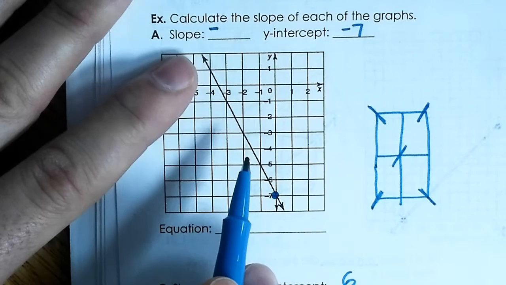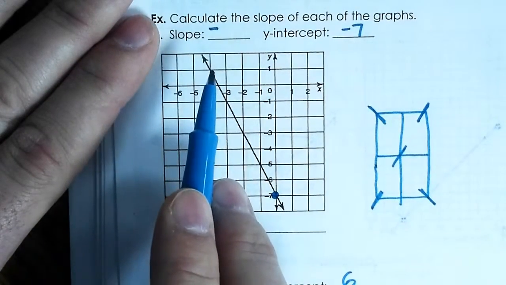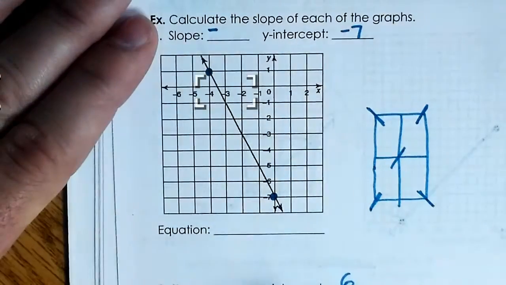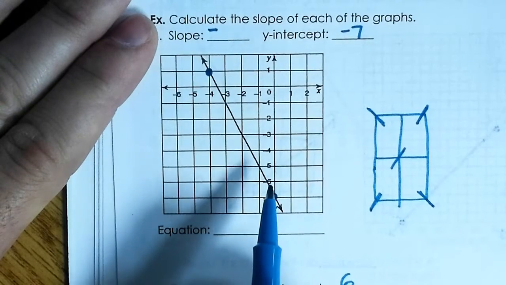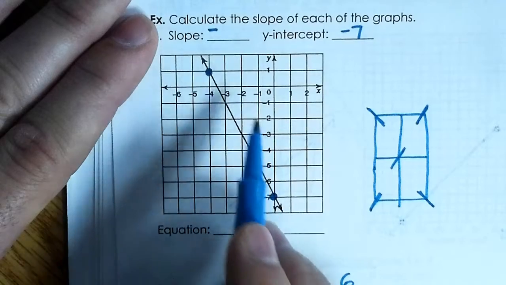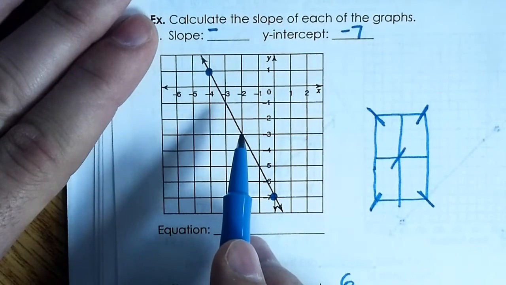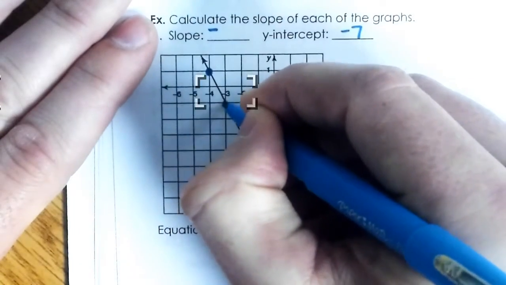Negative what? -4. -4. Oh, you see one up there? Yeah, that's one. We can put one on there. All right. Do we see any in between though? So if I start at my starting point and I go -3 and right here? Oh, right here. Good. Yeah. That's a good one.